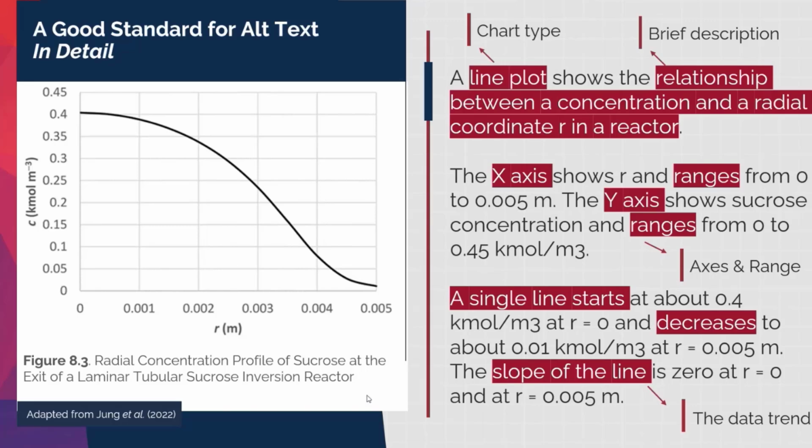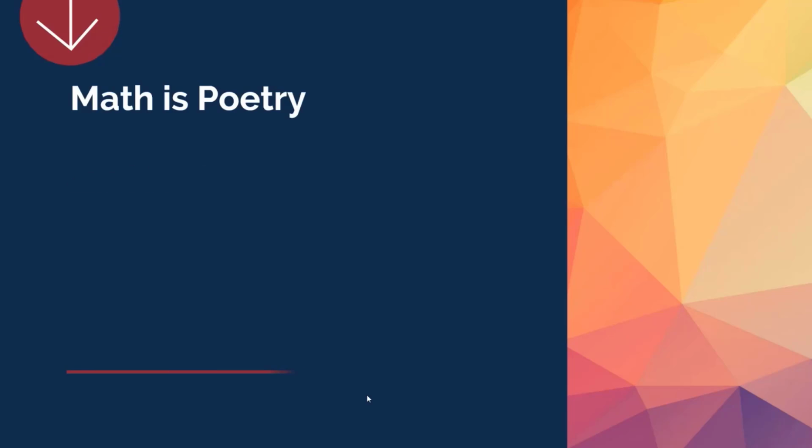And all of this information can be quite tedious to produce, but once you get a feel for it, it's quite easy. Usually the problem isn't how hard it is to produce it, it's just keeping up with it, that every single image that is a visualization that has all this data in it needs to be explicated and needs to be described to a non-sighted user. Now, I'm a poet and I come from a sort of humanities background, a language background, and I really think after this course that math is poetry and that there's a lot of potential to sort of get stuff lost in translation.